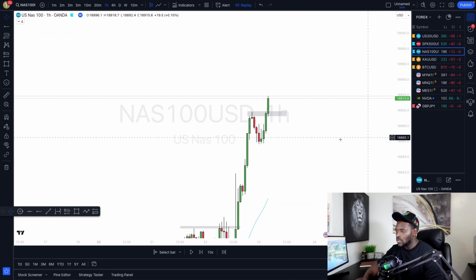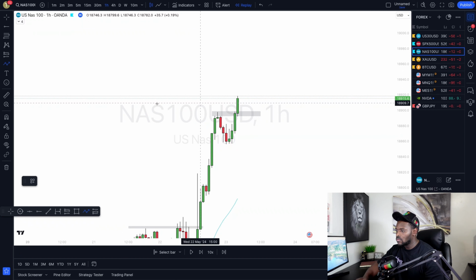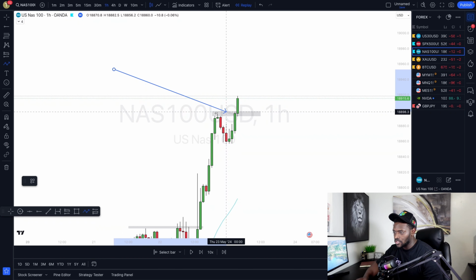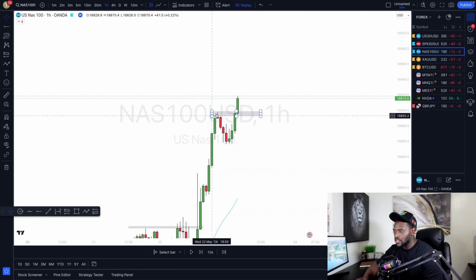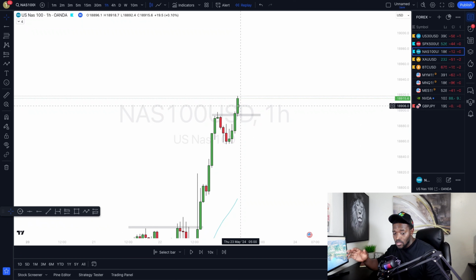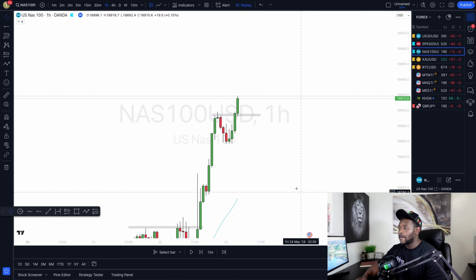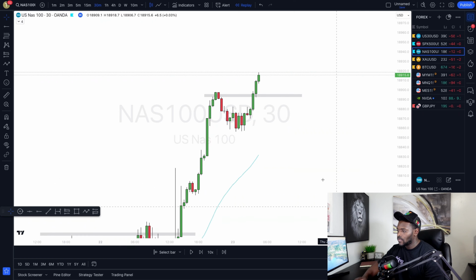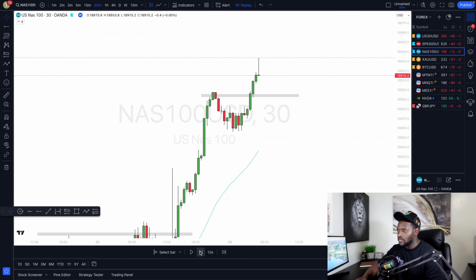So for now, while you're looking at it, you are still in an uptrend, right? Because what have we done? We've broken market structure. We've broken this structure. This is called a structure, right? And that's what you need to be able to understand. This structure has now been broken. So for now, we're still in an uptrend. So when you want to take trades, you need to know what direction the market is trying to head in so that you can make the best decision, essentially, right? So if we go to the lower time frame, you see what's next. Well, let's play it out.